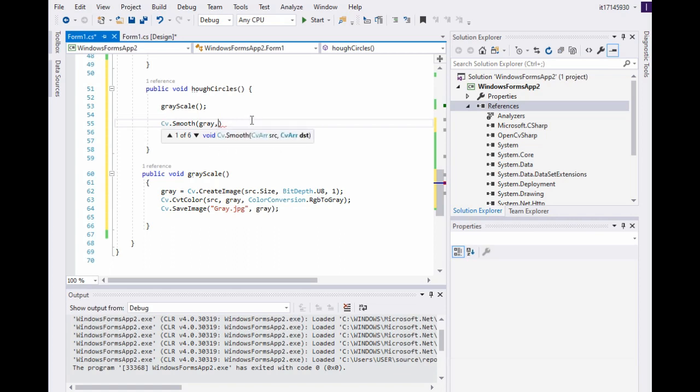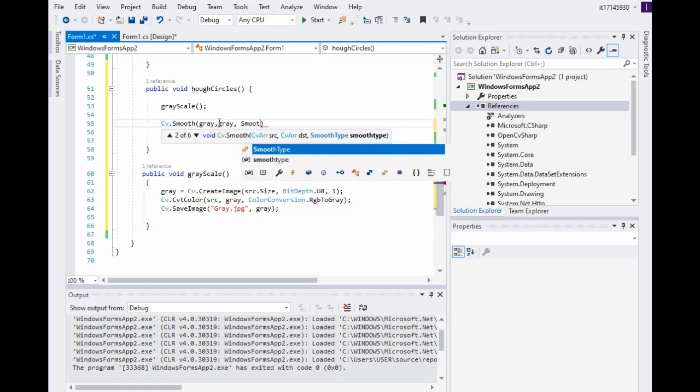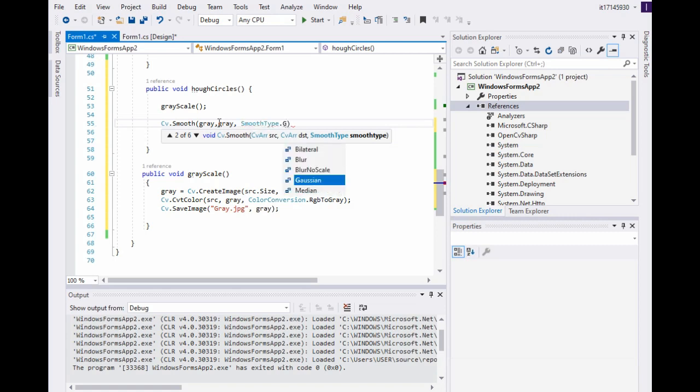According to that, you input the parameters. You have to pass gray here. After that, you type gray and type smooth. Then type dot Gaussian. After that you have to give the mask size 9. Then put the semicolon.